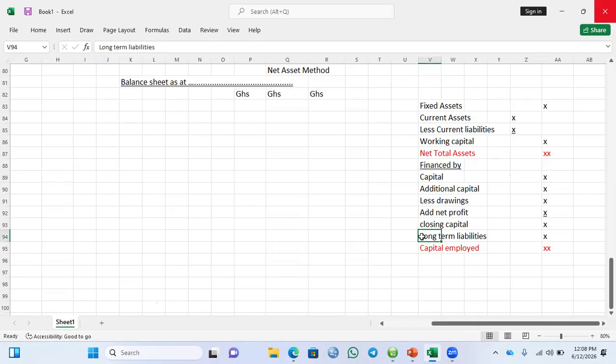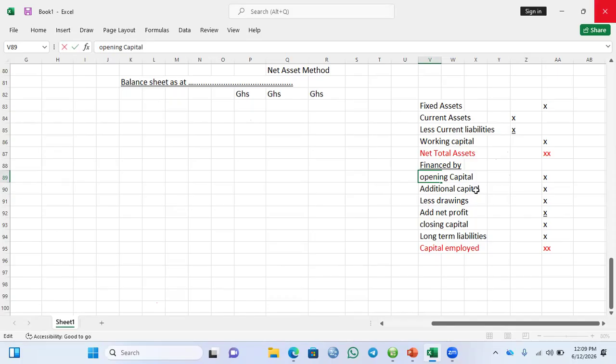So closing capital, is it the amount of money that you get after you are done with operation for the year? Yeah. So if you look at it, the closing capital is how much you started initially. So that's this one. This one is actually opening capital. But in the balance sheet, we normally don't show this opening. But for your understanding, let me put it there. So you begin with your opening capital. How much did you start with? And then you add on any additional capital.